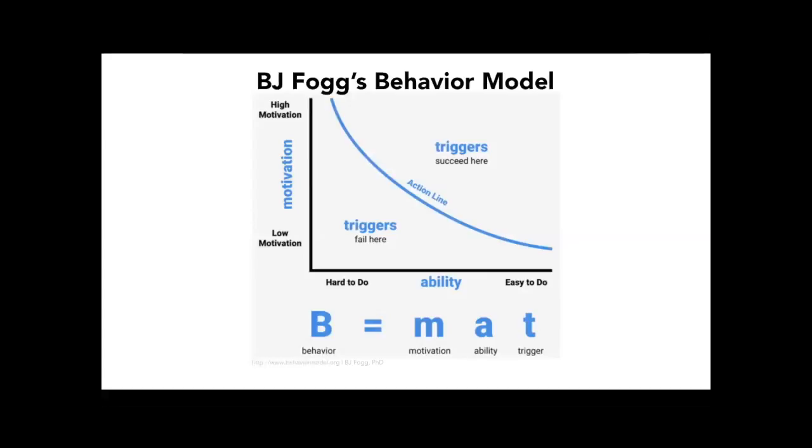So this last point is that there are folks out there that talk about research and study behavior change, and BJ Fogg's one of them. So he has a behavior model, and for him, behavior change is the result of being motivated, having the ability to do that behavior, and then having a trigger. Which one of these three do you think I'm most interested in? The trigger, right? That's the call to action.